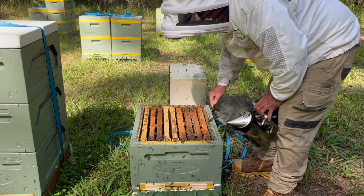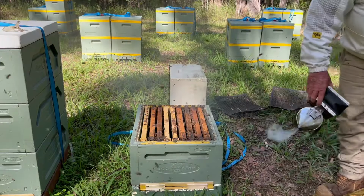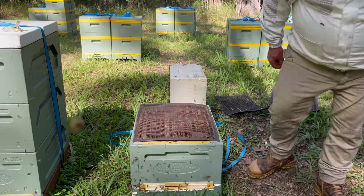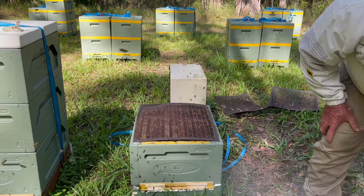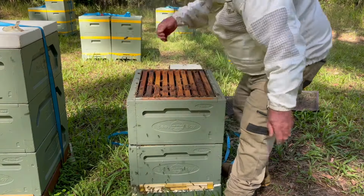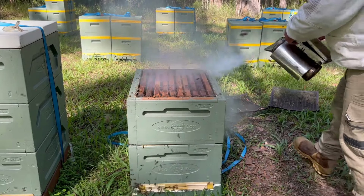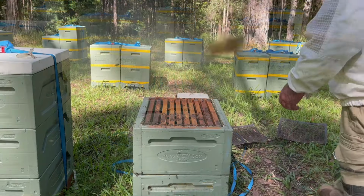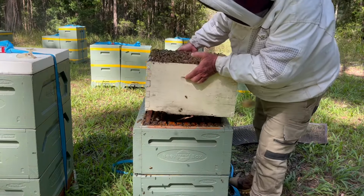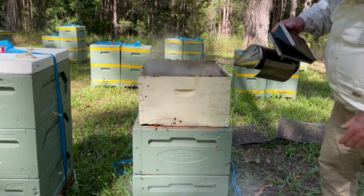Tidy these up. Clean excluder on. And this super here that's going back on now is full of honey, and when I get a chance I'll take it home and extract it. Ow. Now we'll just put this old brood box on the top now. Sit there. Not perfect, but we'll just have to do for a while.